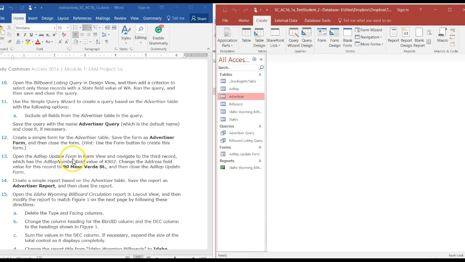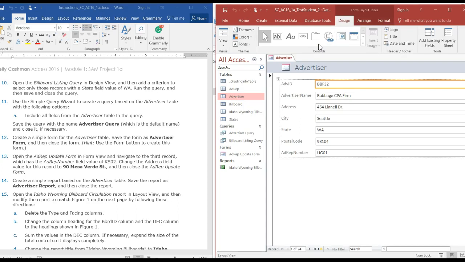Next, for the same table, we're going to create a form. So select the same table, and under the Create tab, Forms group, we're going to click on this Form button. Simple. Now as I said, a form will display one record at a time. How many records do I have? 1 out of 20.